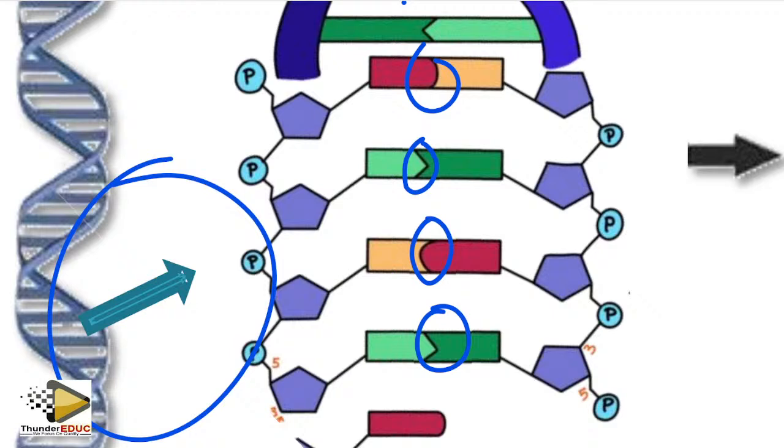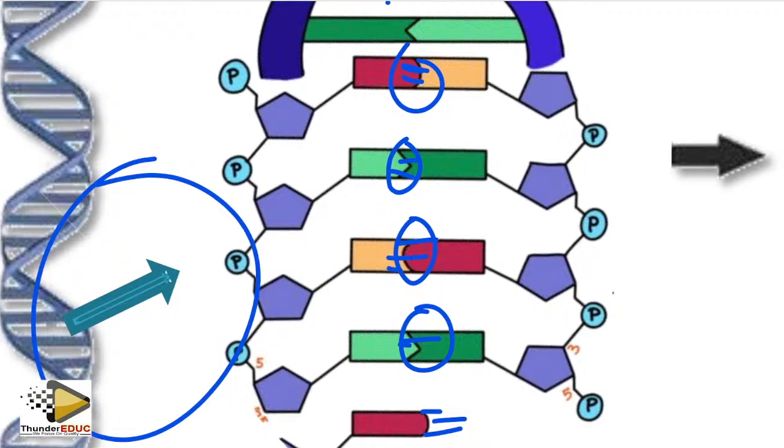Remember, these bases are connected with three bonds there, with two bonds there, with three bonds there, with two bonds there, with three bonds there. So those bonds break. When they break, we shall say that it has unzipped. Step number 3, what happens?